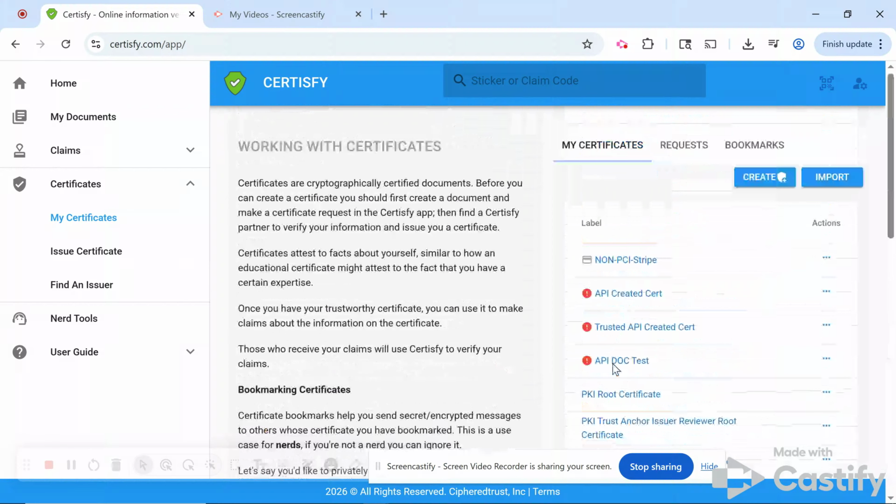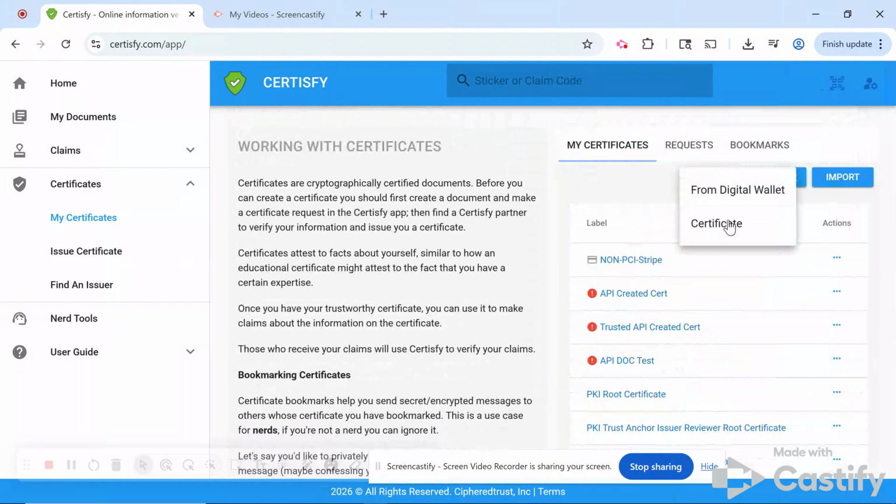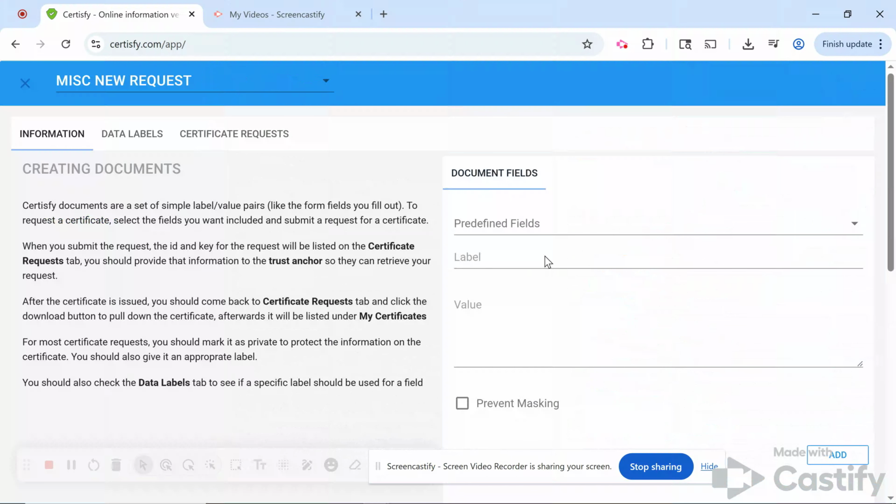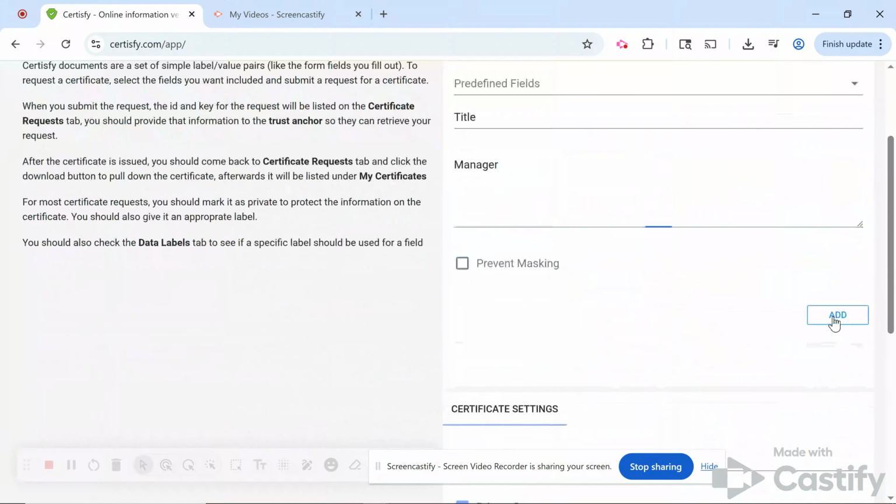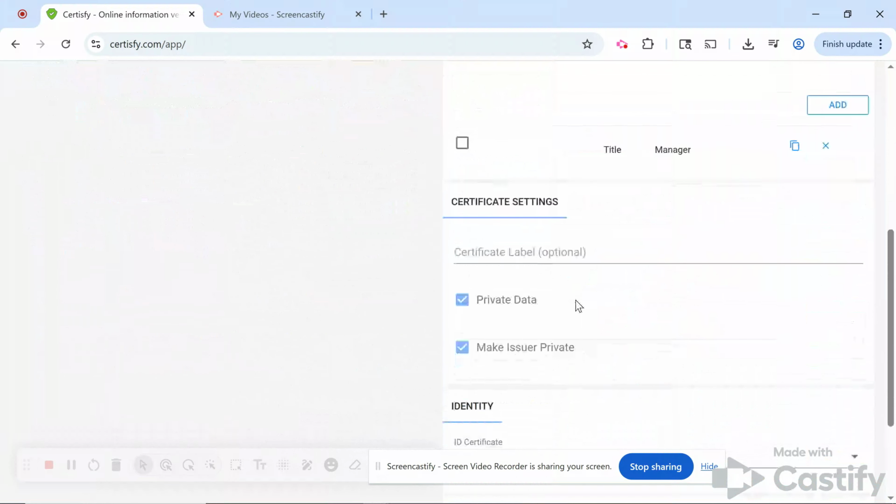The second one we're going to create, let's create one level below the root. We can call this title manager. Hit save here. Okay, demo manager. Same thing, I'm going to make sure it's not private.